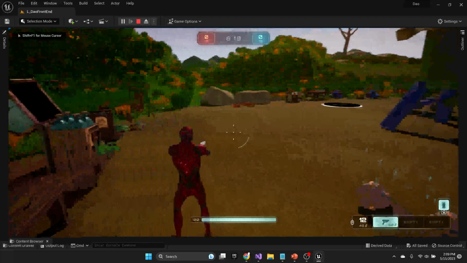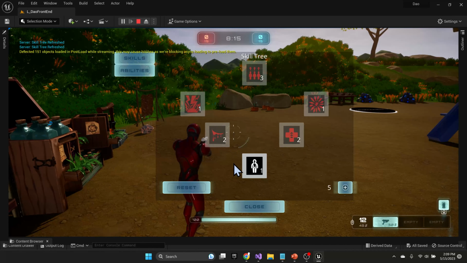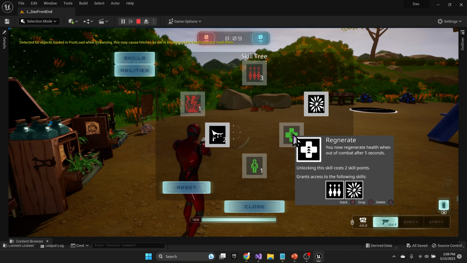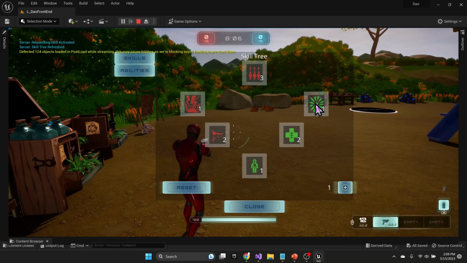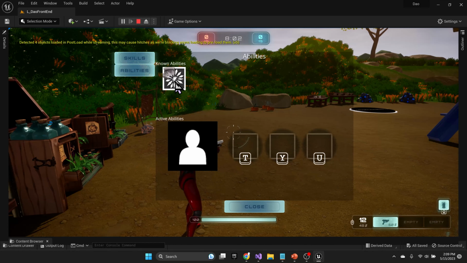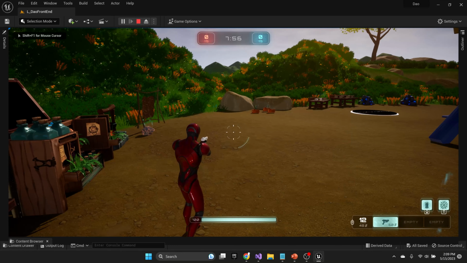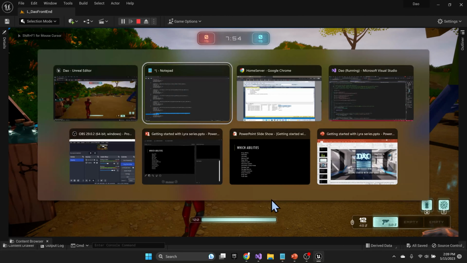Let's go spend some skill points. So if we pull up our player window and we spend a skill point, spend a skill point, unlock an ability, go to the abilities, drag that ability into our slot. And now let's go look at our database again.